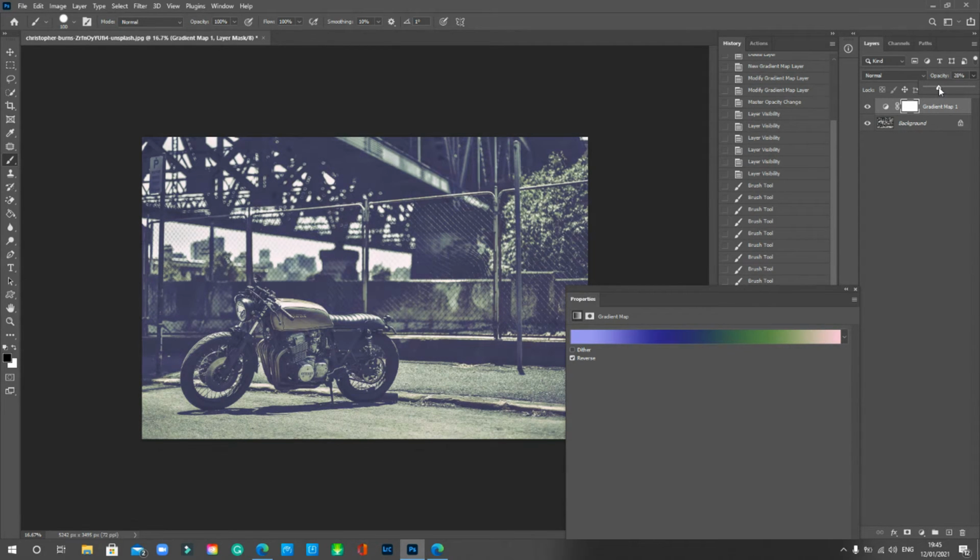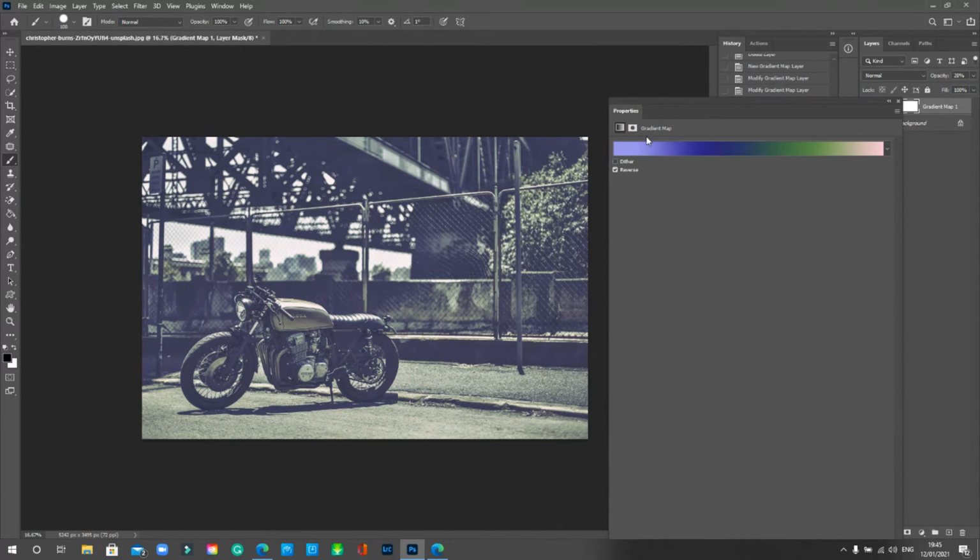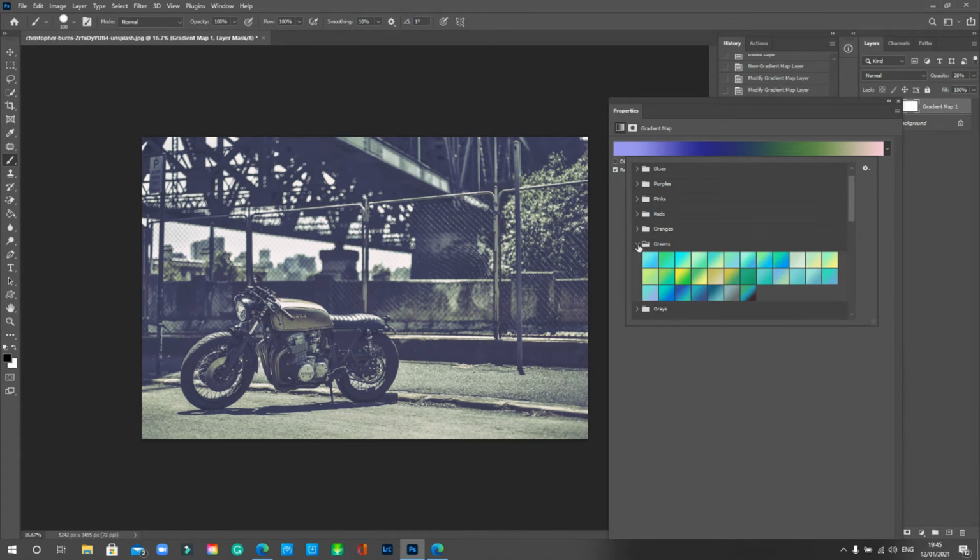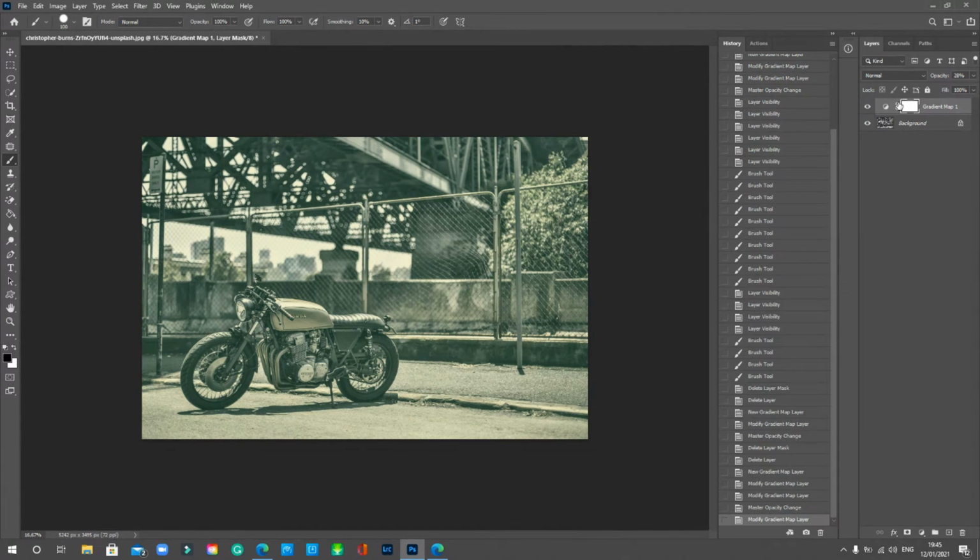That's just me playing around and being really wacky with the edit, but it's quite interesting and it gives you that cinematic look. There are lots and lots for you to play around with, to edit, to really get creative with. And this is a really, really good trick to color grade your images.